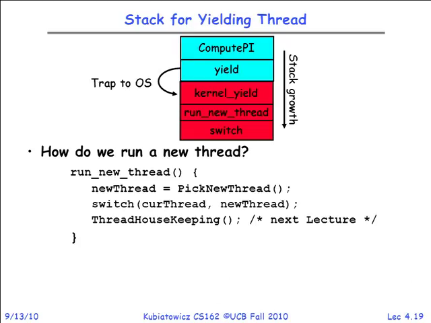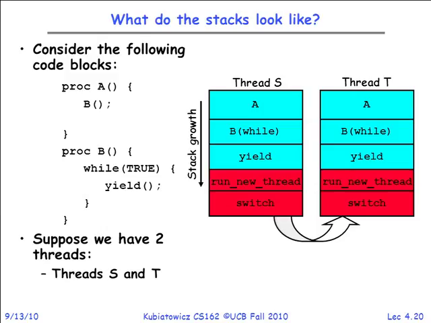So let's say the following here. If the threads are already running, this is what you see. If what you're interested in is starting a thread from scratch, that was more about starting the thread from scratch, and we'll talk about new threads next time. Right now, part of this diagram, which may be confusing, is that I haven't told you how we get here. These two thread stacks just exist. I went poof, and they existed, and we're just switching back and forth. So these two threads are actually on the ready and run queue, and they're alternating, and that's all that's going on. So you could think of this diagram as the steady state.